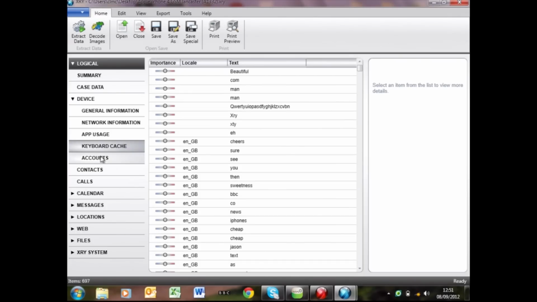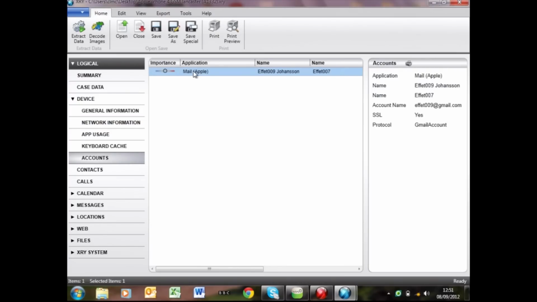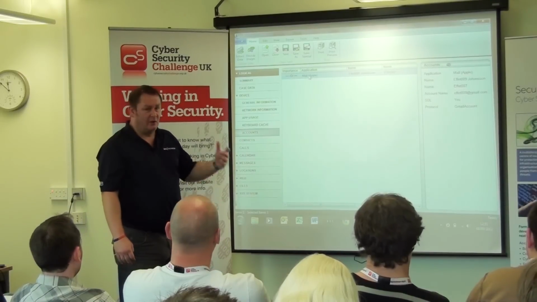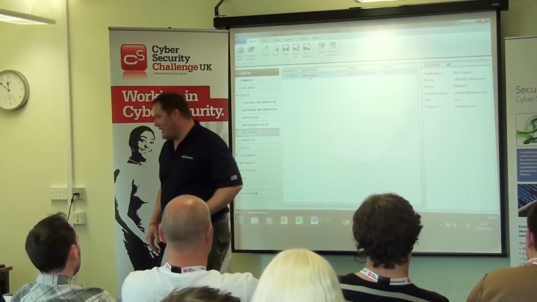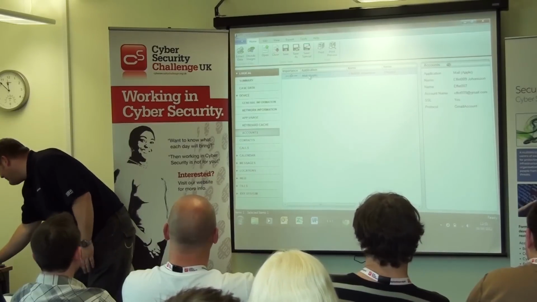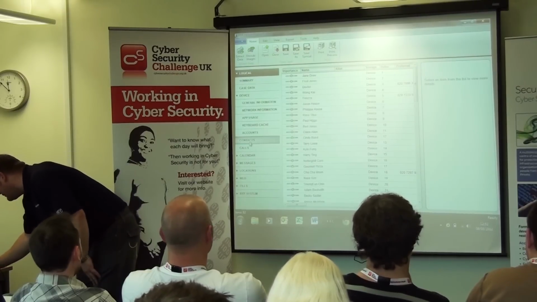We also now recover keychain accounts. So any sort of email, Skype, anything like that that's been put in there, then we can recover. If there was a password associated, we'll get that back as well, as long as it's a keychain account. So we are kind of ramping this up, especially with iPhone and Android, because that's what everybody's using, and we are improving with every release. Contacts does what it says on the tin.